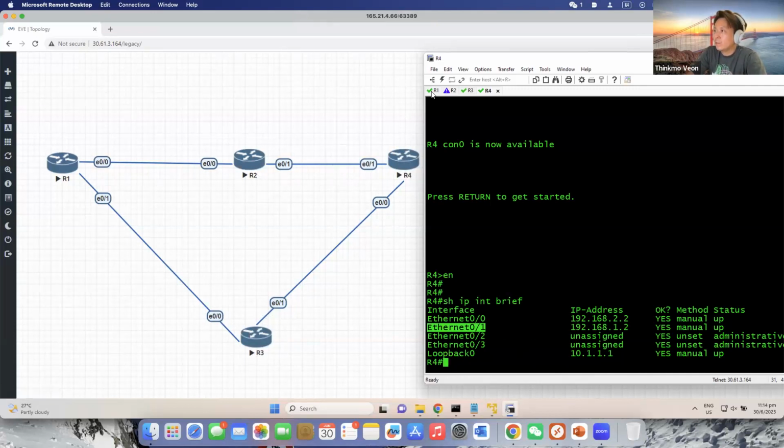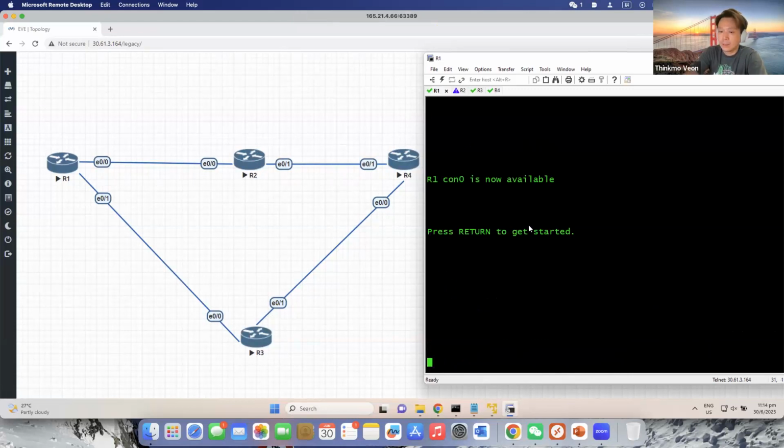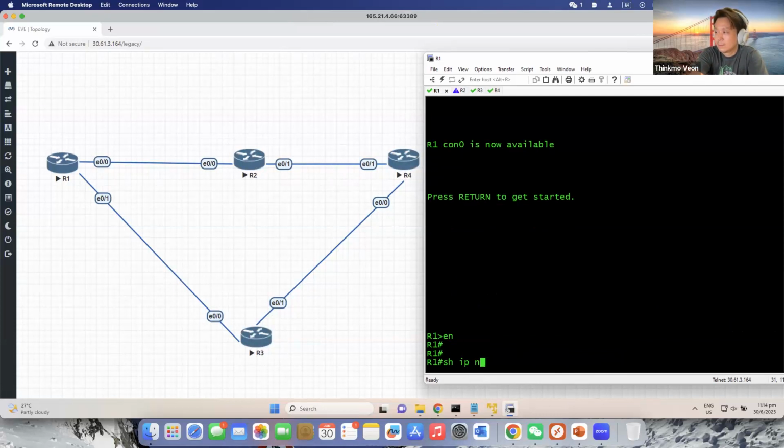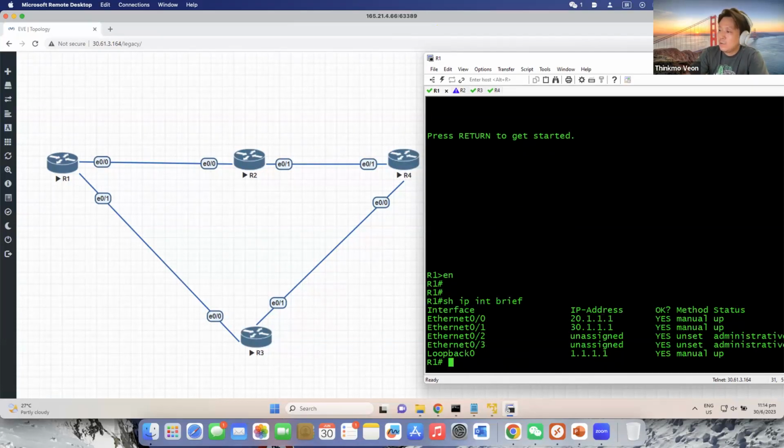Okay, so we come back to R1. On R1, I have another loopback 0 here, 1.1.1.1. I'm simulating another host connected behind R1. My R1 0/0 is connecting to R2.